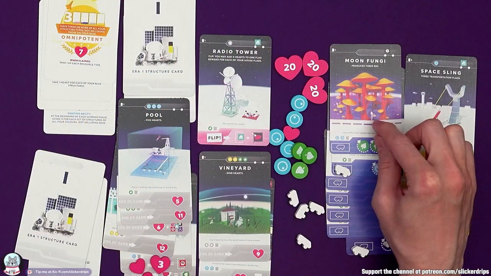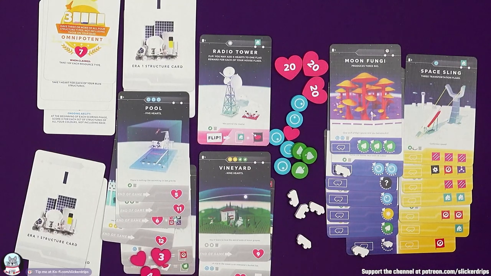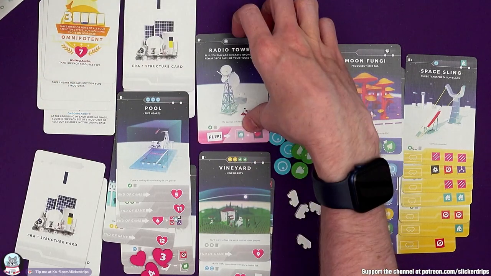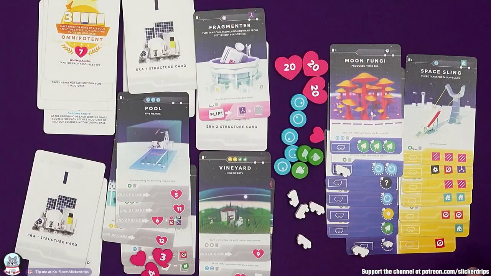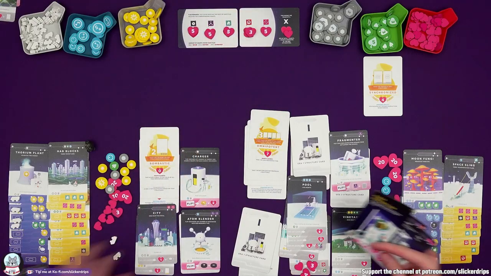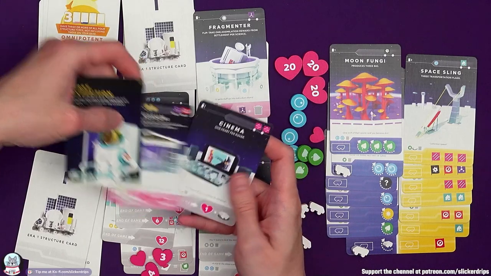Right, I am building the moon fungi because it's boosting my... Oh, it's all coming off the screen. It's boosting my have bio production. And then I think I'm going to flip my add X hearts to a flag reward for each of your house flags. Got 3 house flags, and I'm definitely going to win food, I think. So I can add 3 to the food flag. Flip them back. I'm in the first expedition. And so what have we got here? The museum and the cinema.